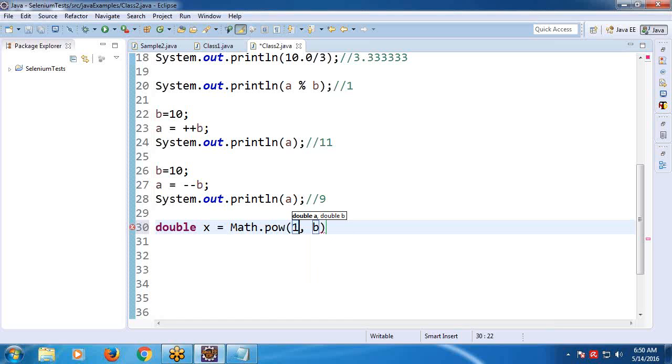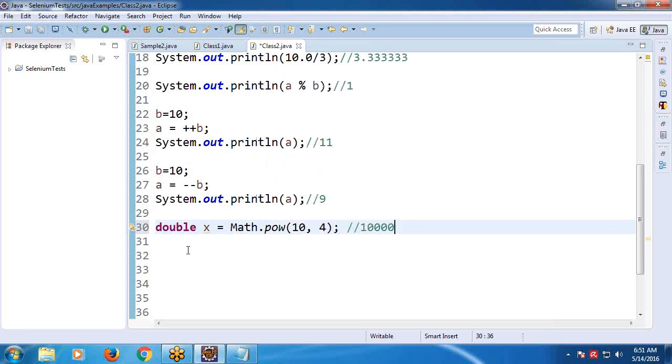Suppose 10, 4. What is the output, Virat? 10 to the power of 4. 10 into 10, 100. 100 into 10, 1000, 1000 into 10, 10,000, isn't it? Yep, that's true. It returns 10,000.0.